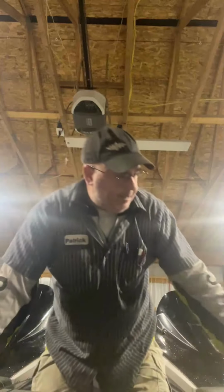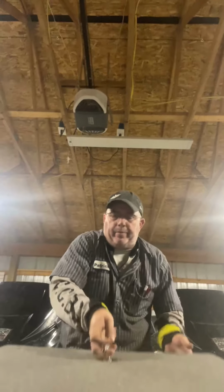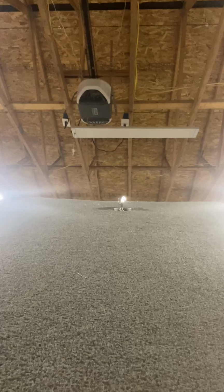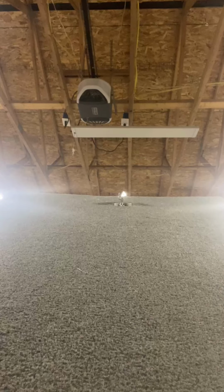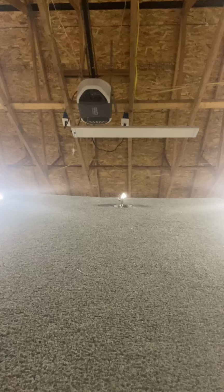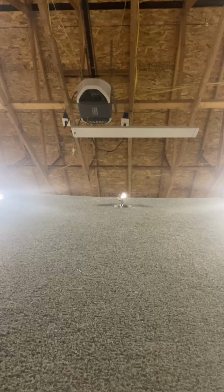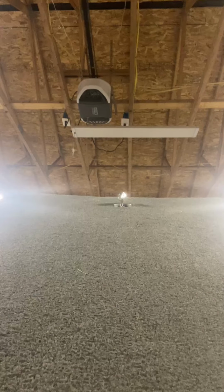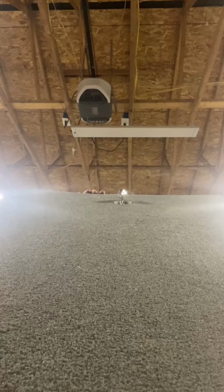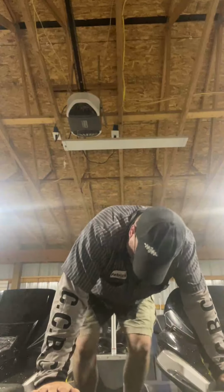Okay. So I'm gonna open this up for a second. Too much stuff everywhere. Oh, what have we got here? That's 20 pound test. Let's see what you have here. No. Jigs. More jigs. Okay. That's kind of heavy line there.